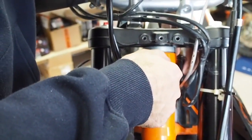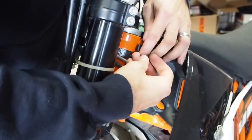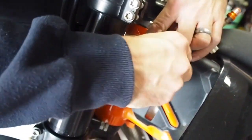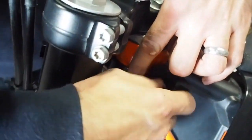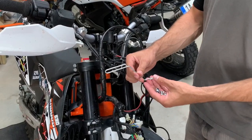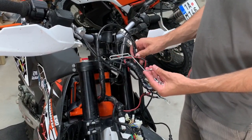Take the upper clamp and the M5 bolt, and you need to lift up the plastic part and hook it like this. There is already now turn the handlebars on the other side, and just catch it. Don't tie it, just catch it, and do the same on the other side. This wire is a guide for the brake hose, to fix it in position.